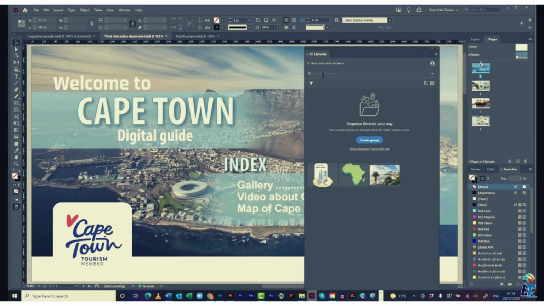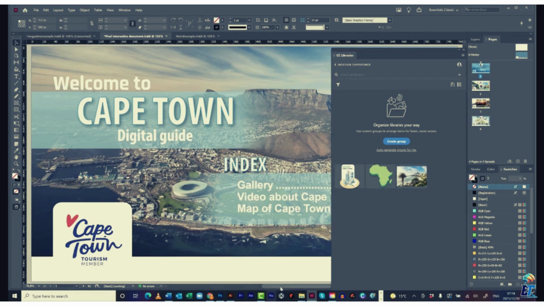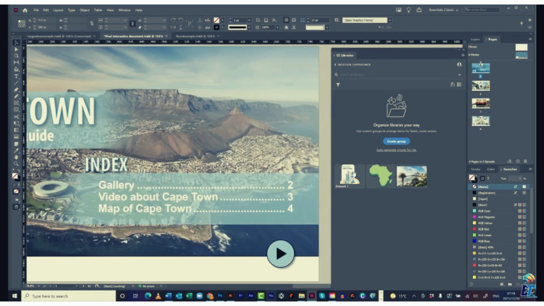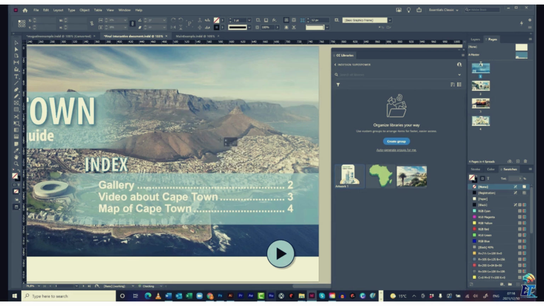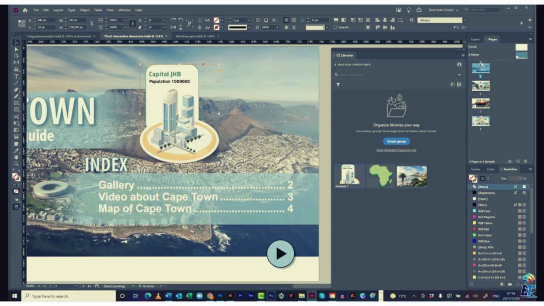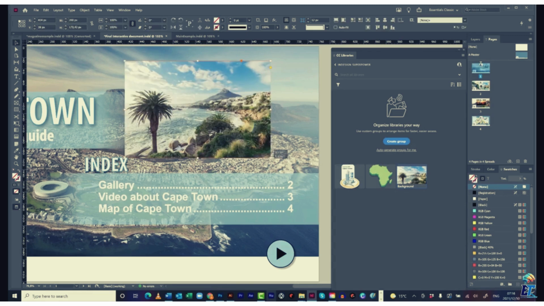So those three assets, as you can see, sync between all your libraries. And if we move back to InDesign, they're now available. Now let's move across here, and you'll see that we can literally just pull them into our design and then place them wherever we want inside the design. Let's pull in the photo. Again, we just drag it onto our document, and there you go.